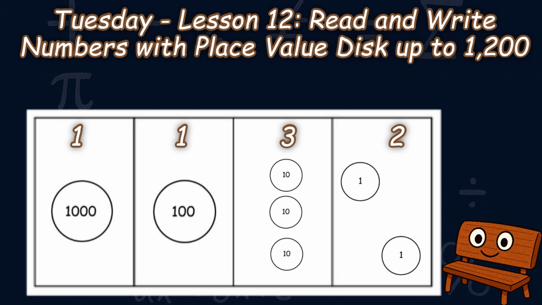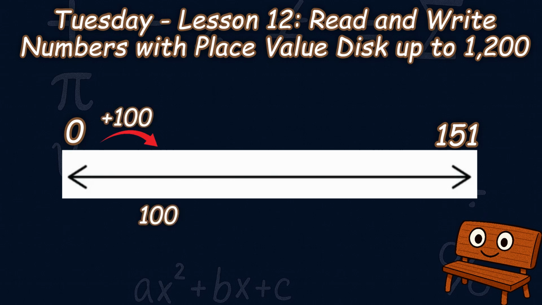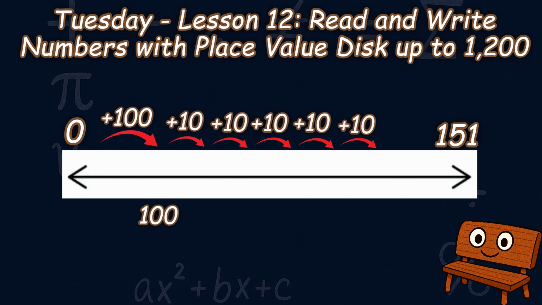They will also be utilizing the skill that they learned for the past couple of lessons, which is counting up with the number line. Fortunately, it does not go that high, but we will be starting at 0, and let's say we wanted to get to 151. Well, remember, the fastest, most efficient way to get there is that we can use a 100. Then we would use our 5 tens to get to 150, and then we would use 1 one to get to our final target of 151.